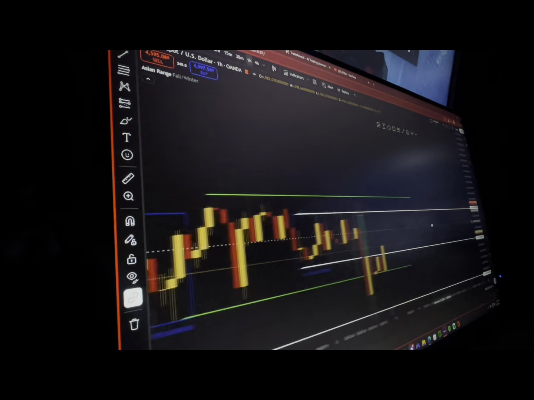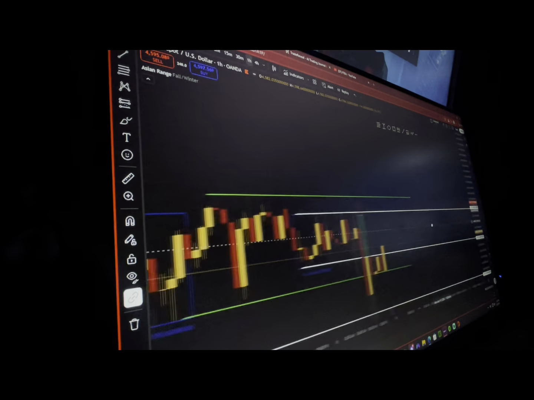And one more thing, y'all. So I forgot to go over this before I moved on, but to add a small confirmation of this entry I took for NAS100, price did trade into a fair value gap, which was right here. I'm gonna try to make that a different color so y'all could see it, but it traded into this fair value gap, and I don't really like to base my entries off of price that was that far back. But I mean, if you do want to consider that as just something to seal off your entry, you could use that.